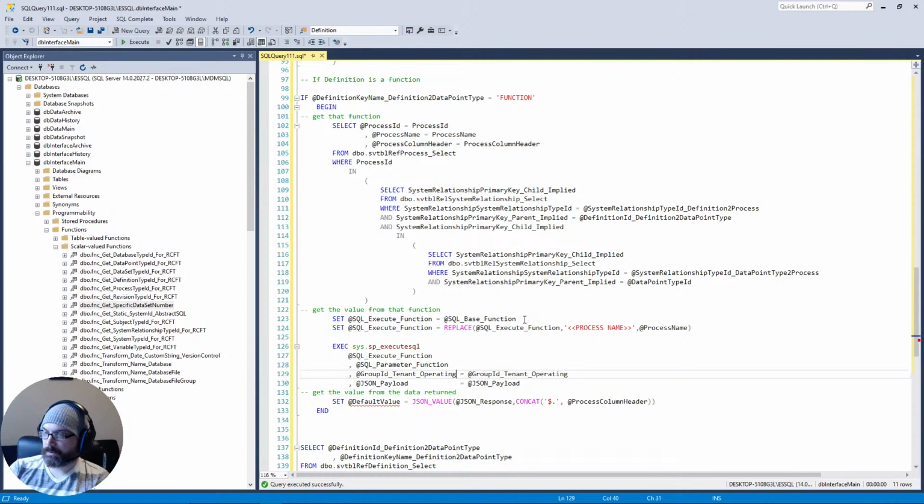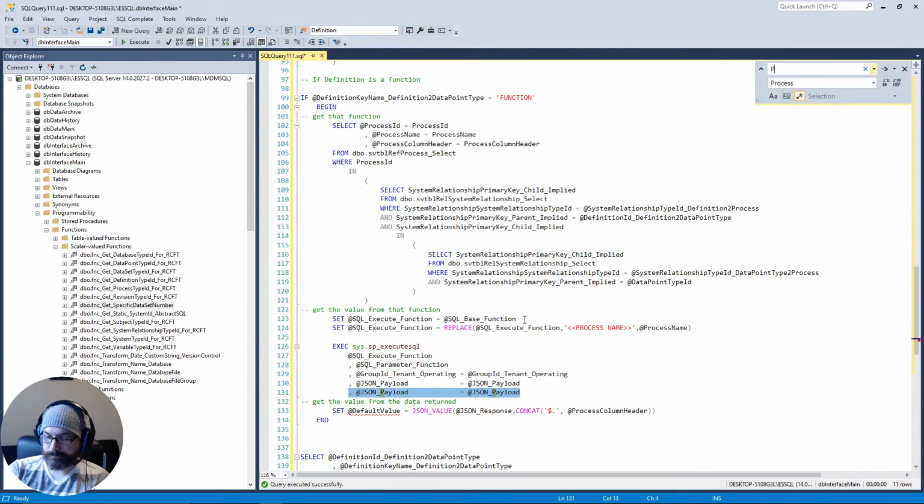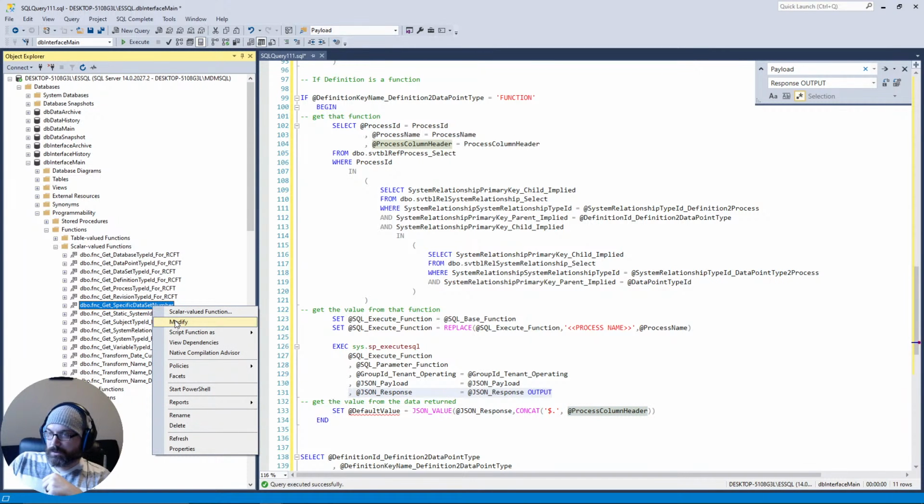Because I know that's what I need to do. I'll just do that. And then the column header will do all the good stuff.